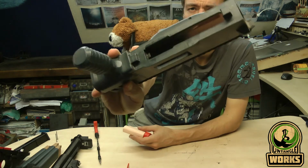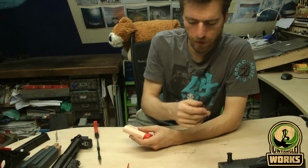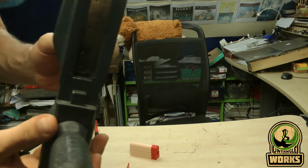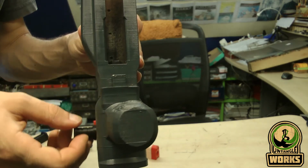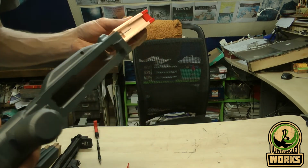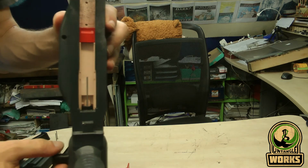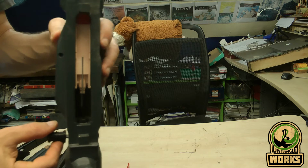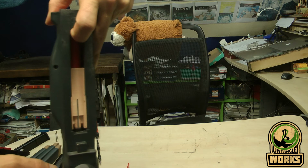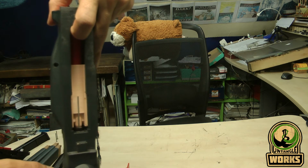Also, you don't place an ejector inside, it's just an empty shell at this point, with a barrel inside. Maybe this is a good moment to show you that the charging handle is just a pin. That's just a pin that pushes against the bolt. That's all it does. So what you will be doing is pushing it back, then the sear will catch the red piece and the bolt will be moving forward. That's exactly what will happen.